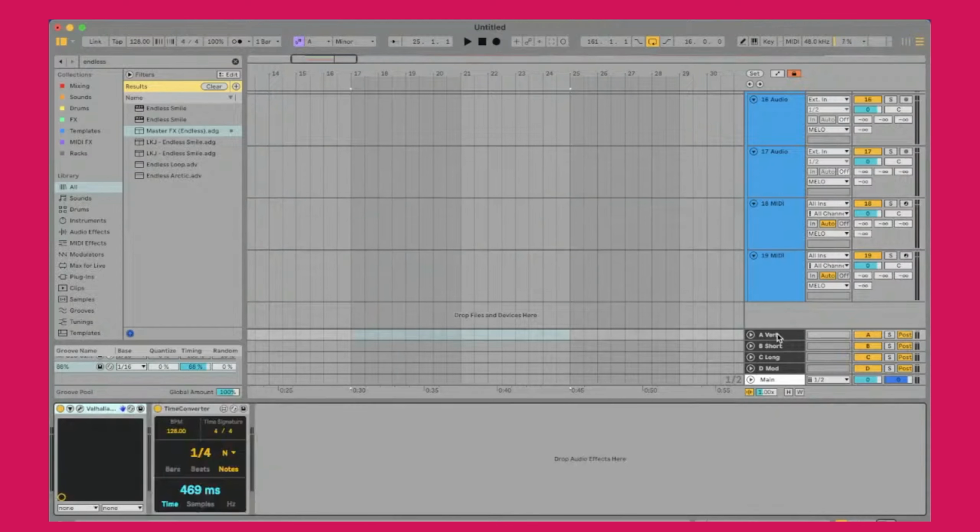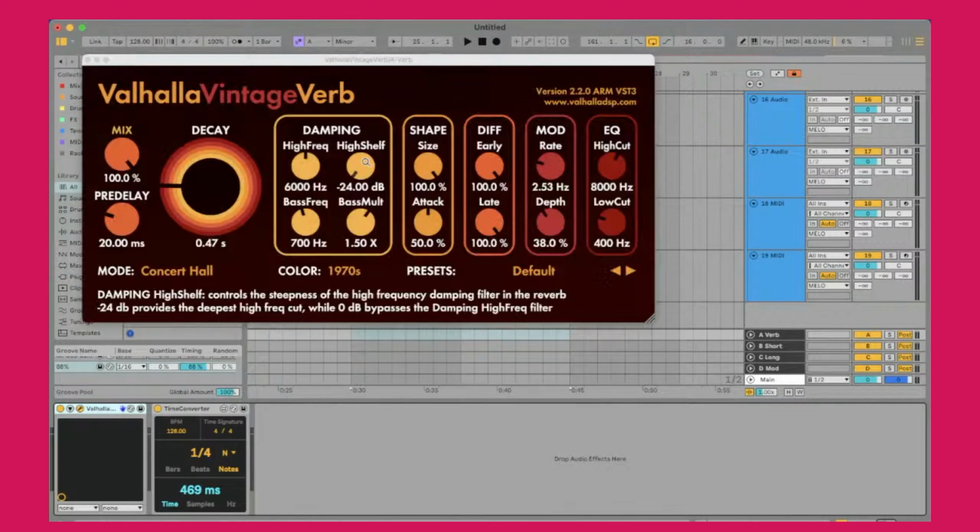So I have the reverb here. I really love this Valhalla Vintage reverb. It's just the settings as it normally is, but the main thing that I do is I like to change the decay so that it is going to quarter notes. This way you can dial in more reverb to your individual tracks because it is decaying in a musical way. So the reverb will hit, and then in a quarter note, the reverb is going to be gone.